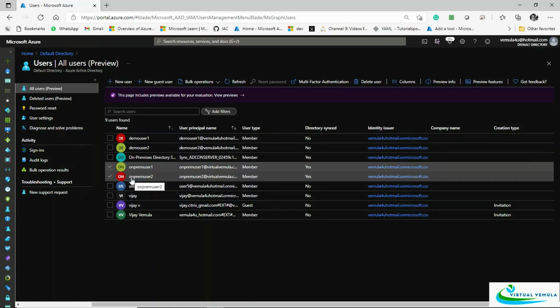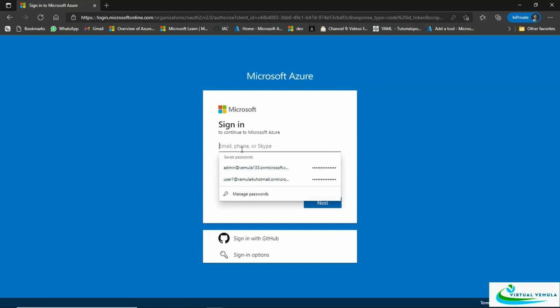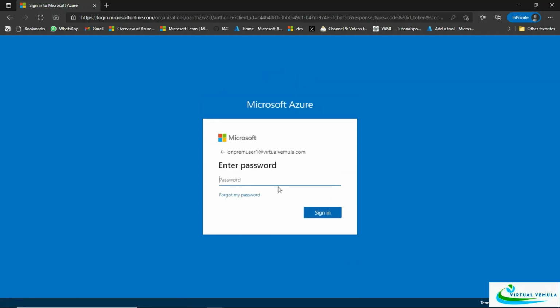Now these two users got replicated to your Azure Active Directory, and they will be able to log into your Azure environment like any other user. Let me quickly show you that. So on-prem user 1 at virtualvmlaw.com. So next, and then the password.